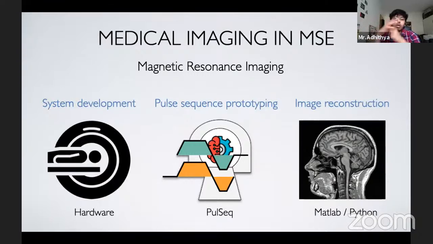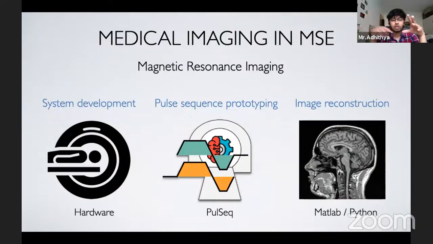And there's also development of hardware where you have RF coil and RF coil design, and you have design and development related to magnets basically, and you also have receiver coils. So there are a lot of different coils, gradient coils, receiver coils, and other electronics which are used to control the strength of these pulses which we develop. So that is the hardware part of magnetic resonance imaging.